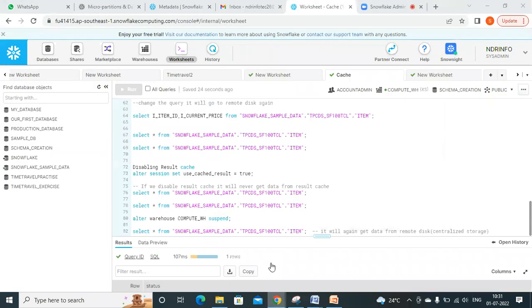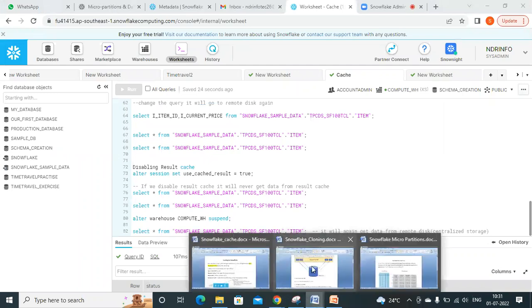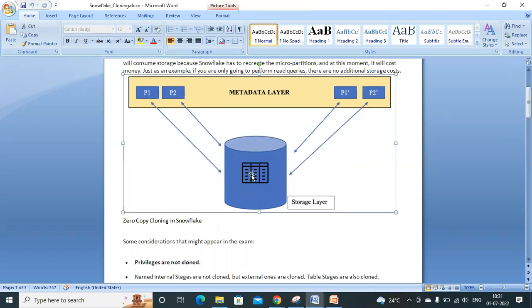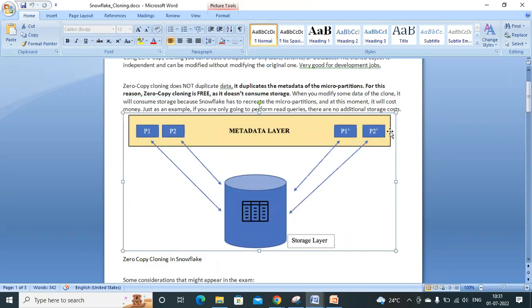But in Snowflake, if you clone a table or a database or schema, it will not use the storage again. The storage will remain the same, but the micro partitions referencing the storage will be shared. Only the snapshot of the data will be shared.